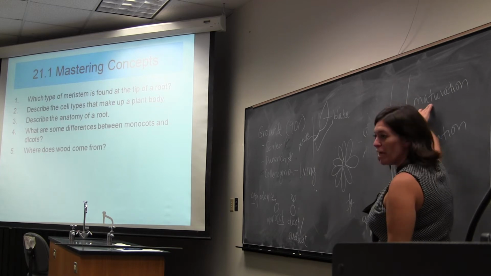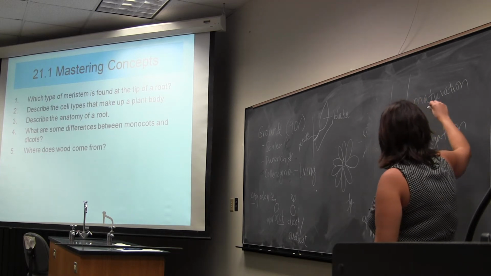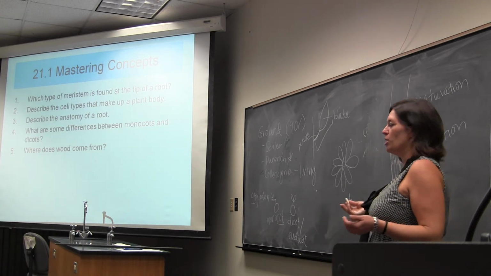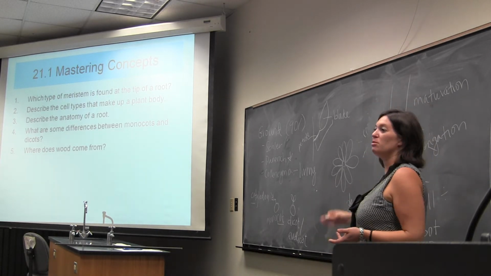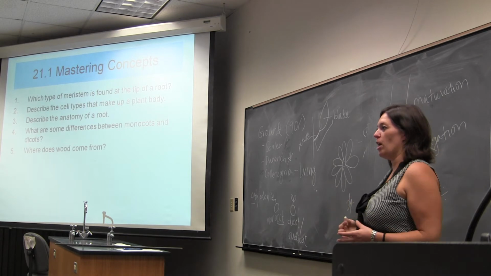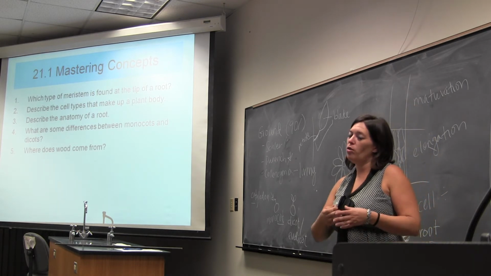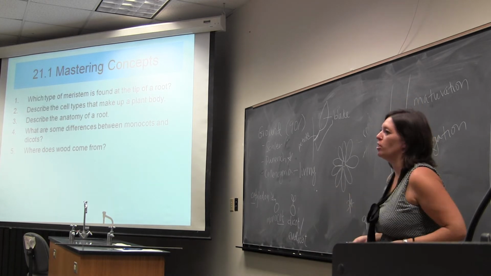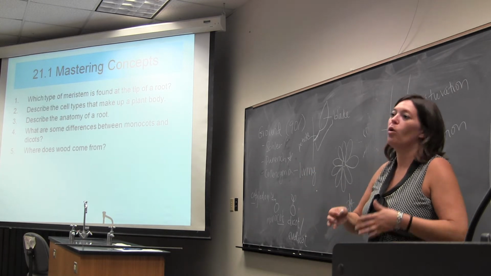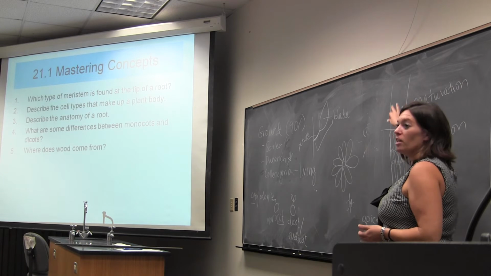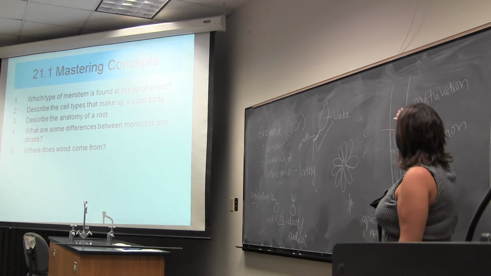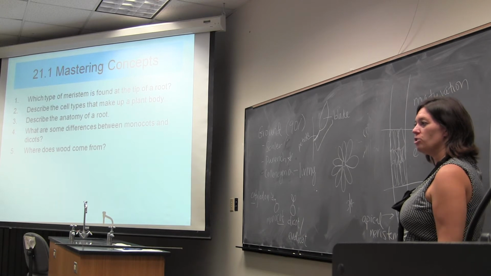And then you have the zone of maturation, which is where new cells have to find out what their job is. So they go to the zone of maturation to become specialized in order to figure out what their job is going to be. It's like, oh, you're going to be a part of the xylem, or you're going to be a part of the phloem, or you're going to be part of the cork, or whatever. Whatever that cell is eventually going to become, it matures in that zone of maturation.